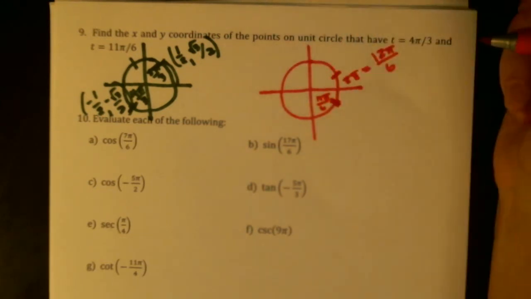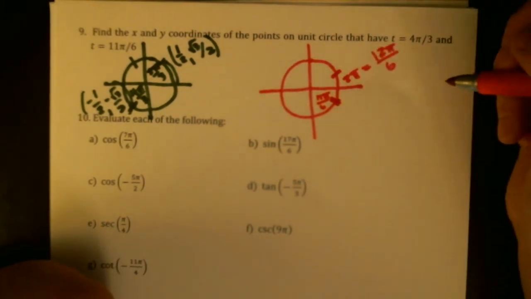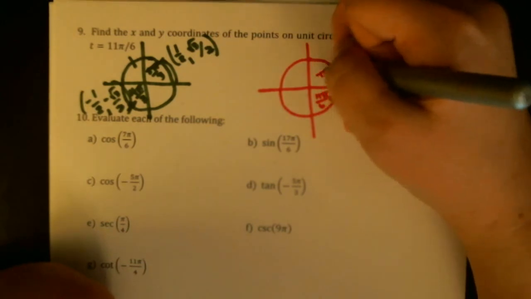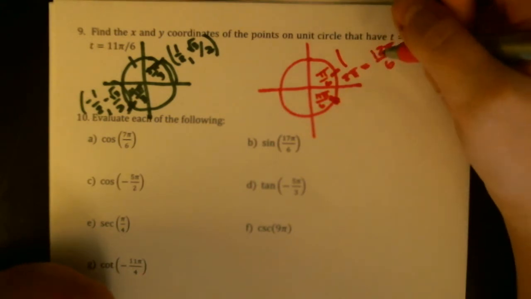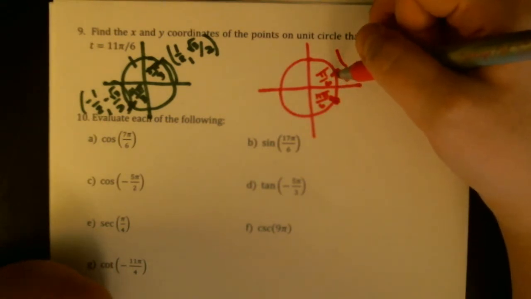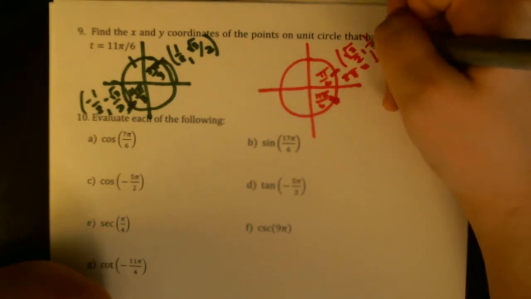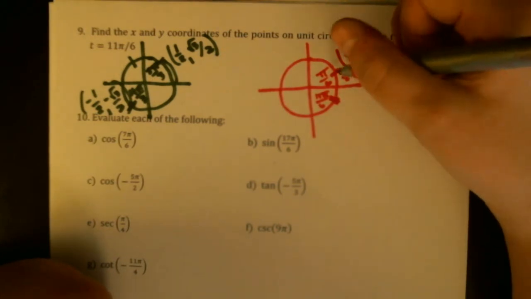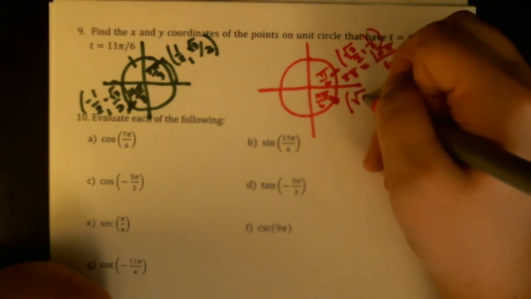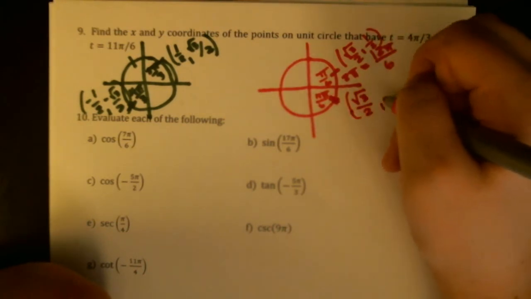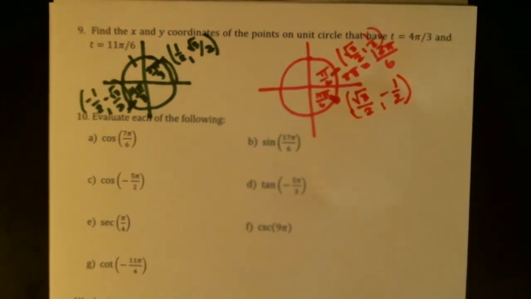So it's pretty darn close. Mine's kind of looking close to the middle; it's a little closer to the x-axis. Okay, so for 11 pi over 6, like I said, pi over 6 is straight across through the x-axis. Again, you just have to work on memorizing this. Arc length pi over 6 lands at the point with x coordinate root 3 over 2, y coordinate 1/2. If 11 pi over 6 is directly below that, then we should have the same x coordinate, root 3 over 2, and the opposite y coordinate, -1/2.